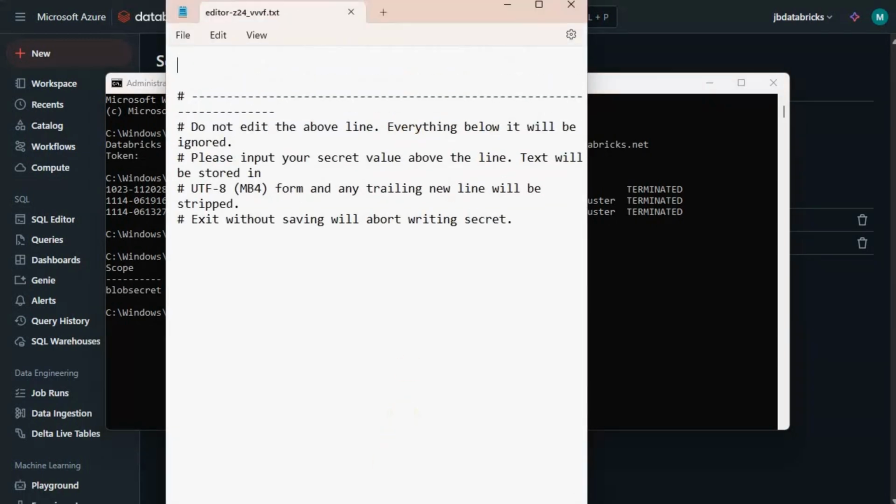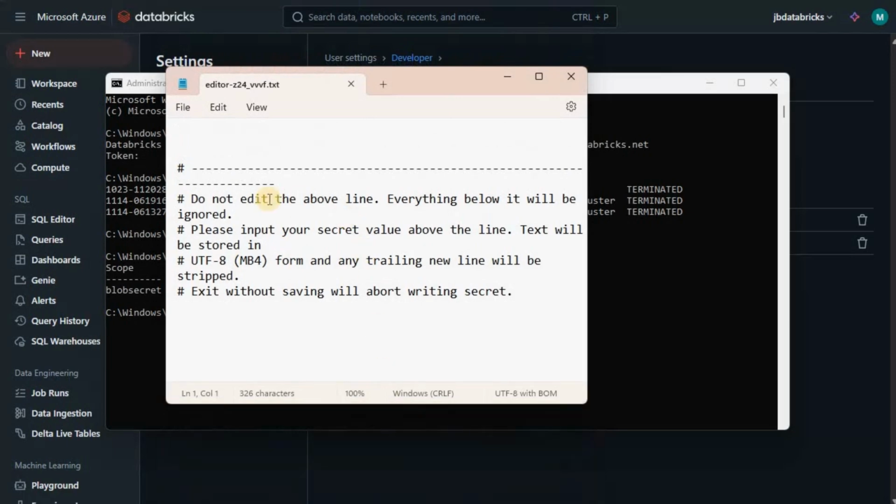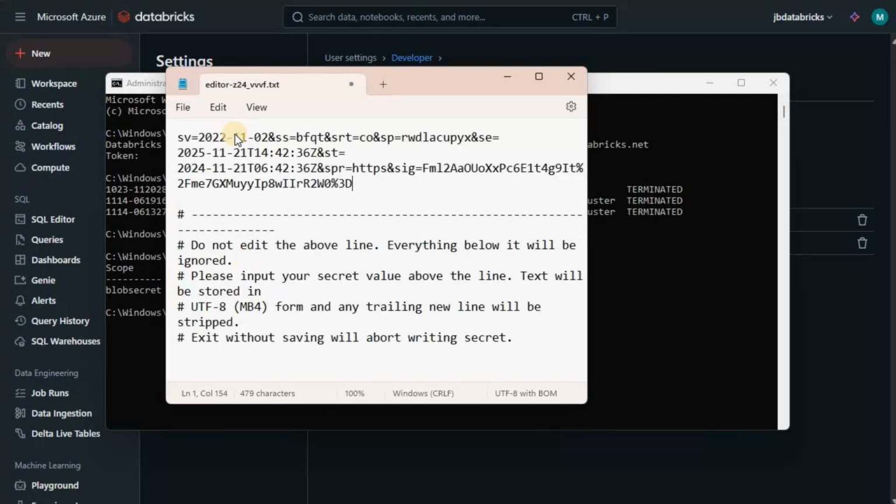Now what we need to do is key in our secret inside this. Remember, we placed our SAS token in a safer location. Copy that and then put it here. Just make sure you add a question mark here. That's very critical.